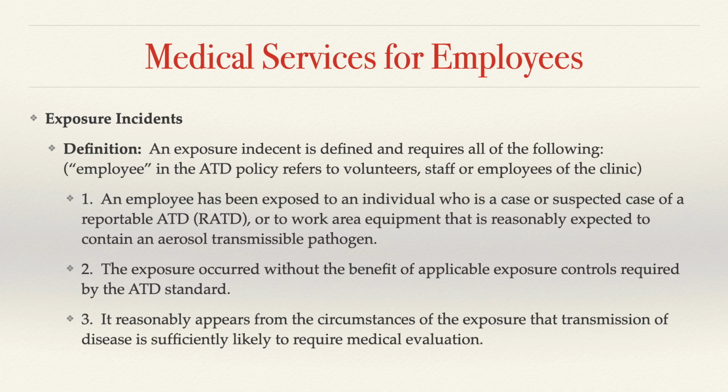So what happens for an exposure incident? First, let's start with the definition. An exposure incident is defined and requires all of the following. Number 1, an employee has been exposed to an individual who is a case or suspected case of a reportable ATD, or to work area equipment that is reasonably expected to contain an aerosol transmissible pathogen. Number 2, the exposure occurred without the benefit of applicable exposure controls required by the ATD standard. And lastly, it reasonably appears from the circumstances of the exposure that transmission of the disease is sufficiently likely to require medical evaluation.